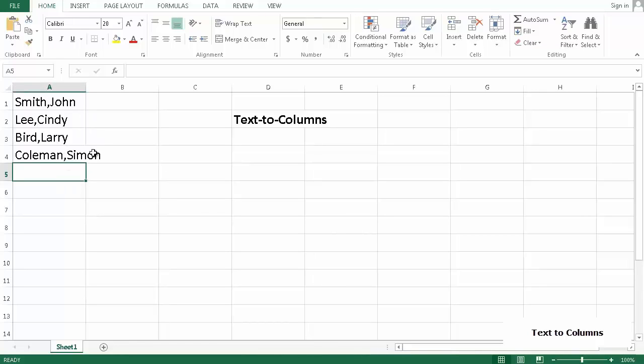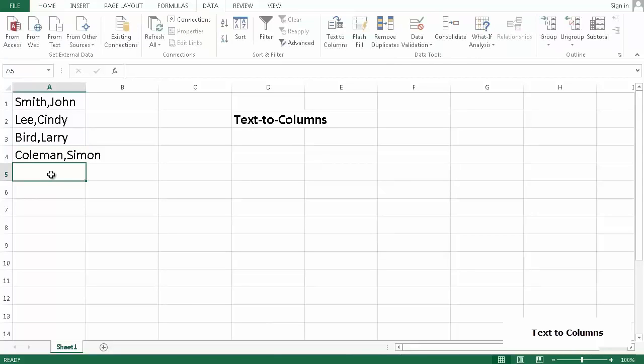No worries. We can break these names up because what I wanted to do is to break these names up into different columns so that I can pull the names into Word or Publisher using a mail merge, which would make things a lot faster and automated. So how do we break these names up if you get something all jumbled in like this? We can find this feature called Text to Columns.